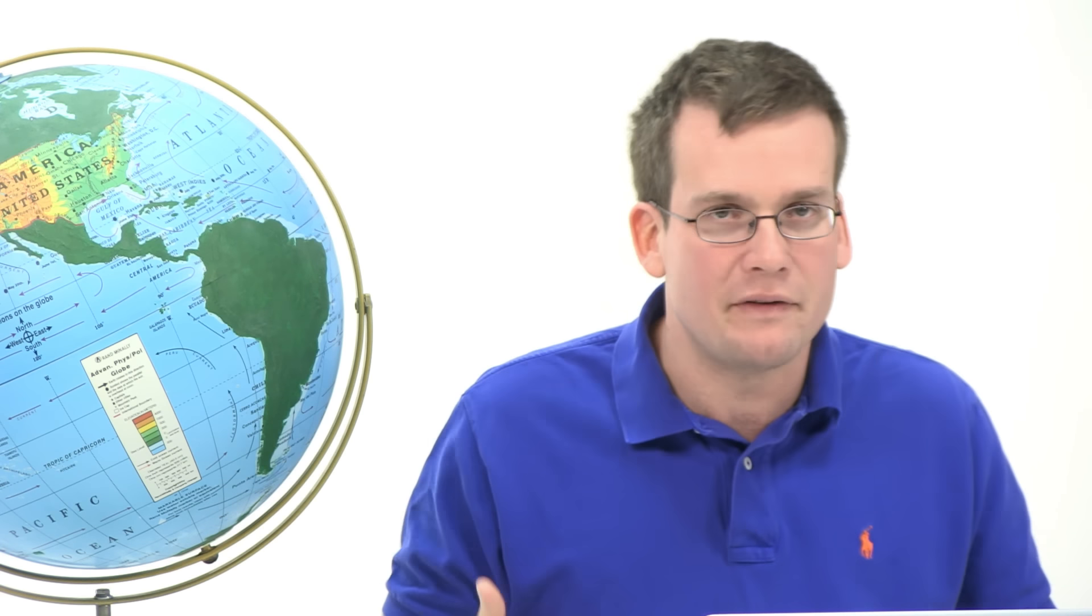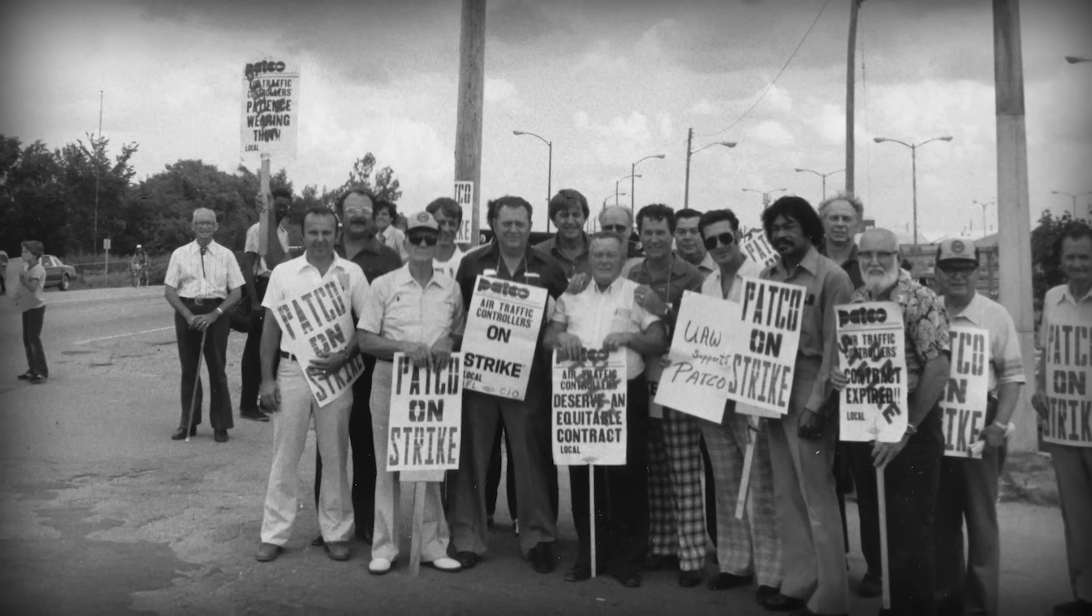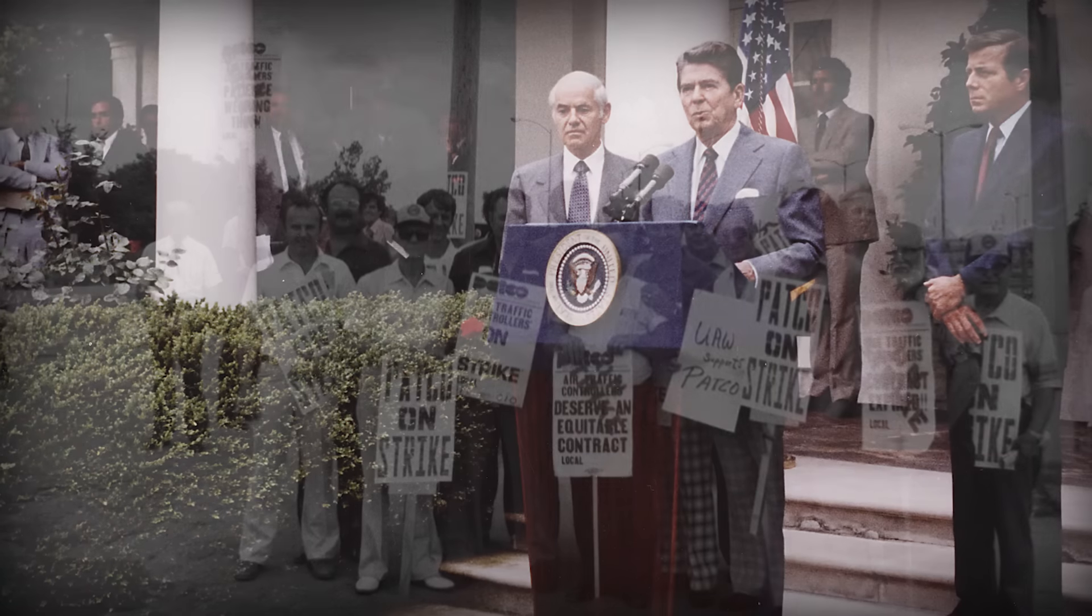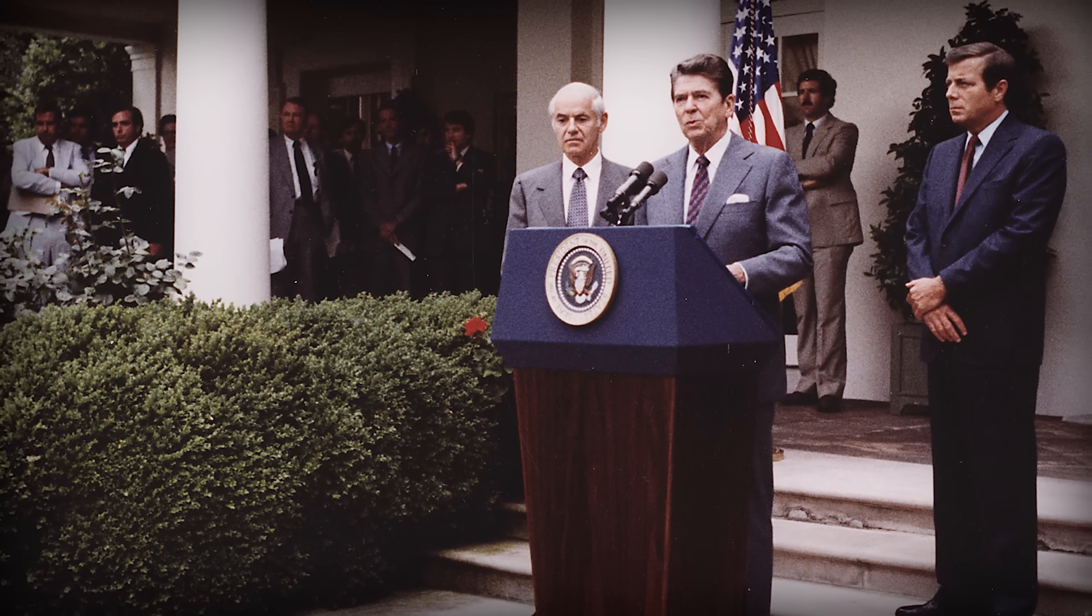Now one of the central ideas of supply-side economics is that you have lower tax rates, and you also cut government spending because, you know, the government has less money. Which, yeah, did not happen. The government is always good at cutting taxes, but it is never good at cutting spending. The Reagan era did see cuts to some programs, but the really expensive items, Social Security, Medicare, Medicaid, they remained largely intact. And instead of cutting the overall amount of spending, it actually went up considerably because of a defense spending binge that saw the national debt balloon to 2.7 trillion dollars. But Reagan totally did deliver on his anti-union rhetoric. In August 1981, when the unionized air traffic controllers went out on strike, violating federal law in the process, Reagan fired more than 11,000 controllers who refused to return to work.